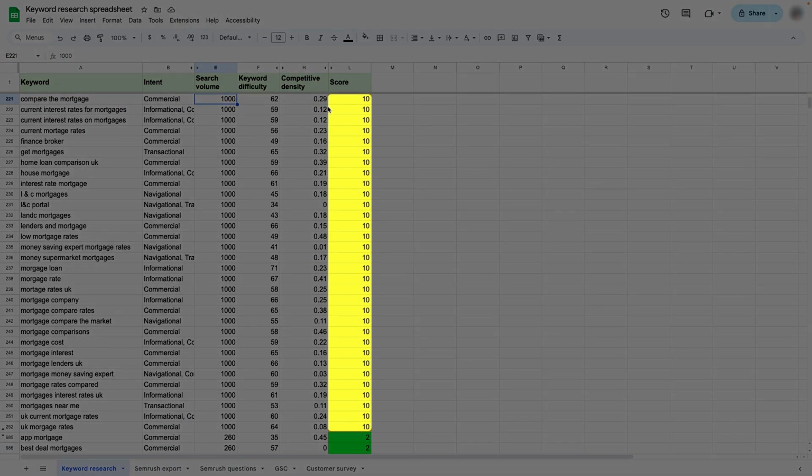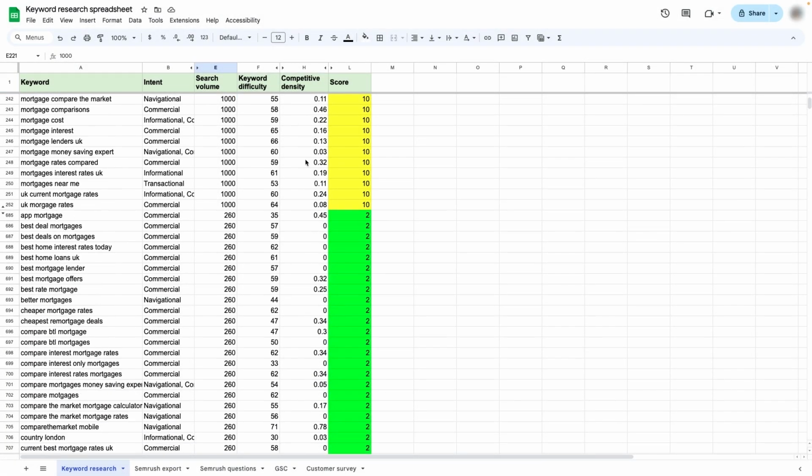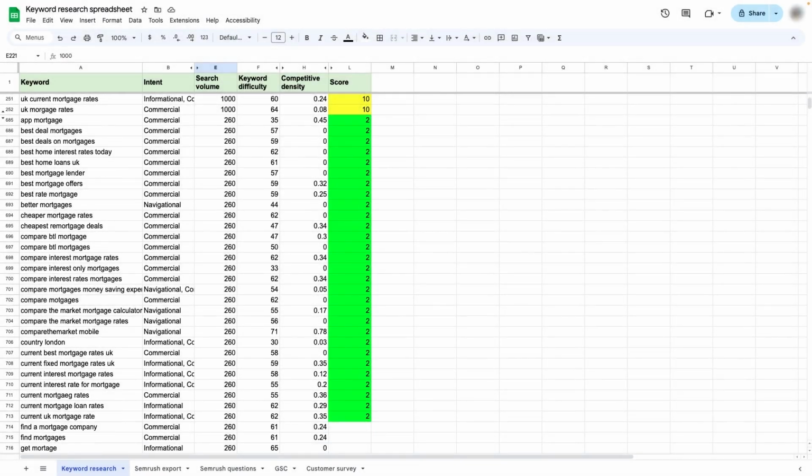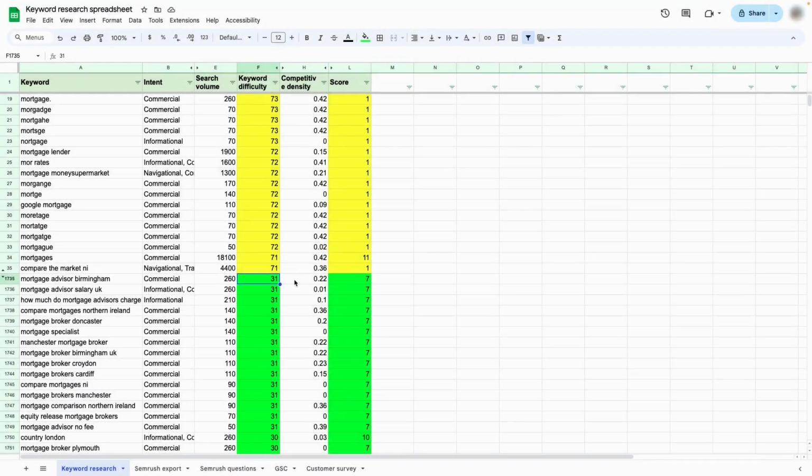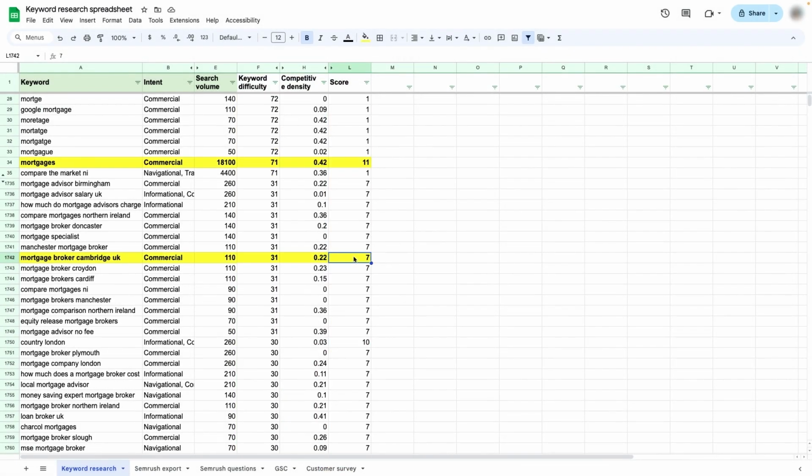Monthly searches over 1,000, that's 10 points. Only 200, maybe only 2 points. High keyword difficulty gets a low score. Lower keyword difficulty gets a high score. Key rivals in the SERPs, high score. A SERP dominated by monsters like Amazon or Wikipedia or your market's equivalent, that's a lower score. And so on, until you're giving each search query a score out of, say, 50 or 60, judging them against the metrics that matter most to you and your clients.